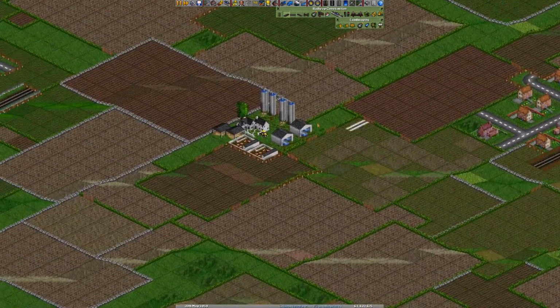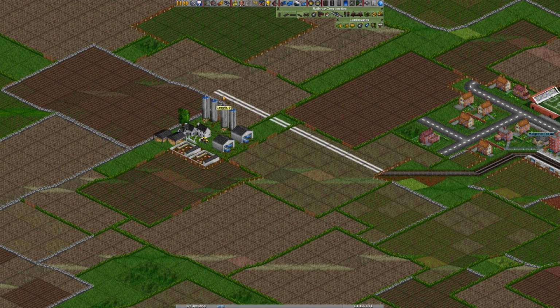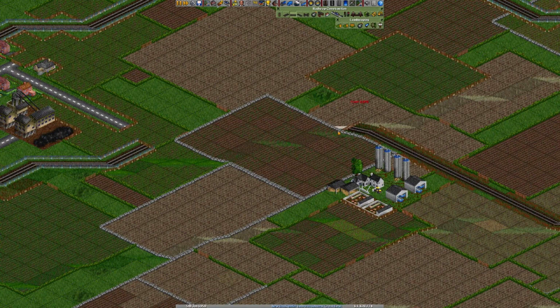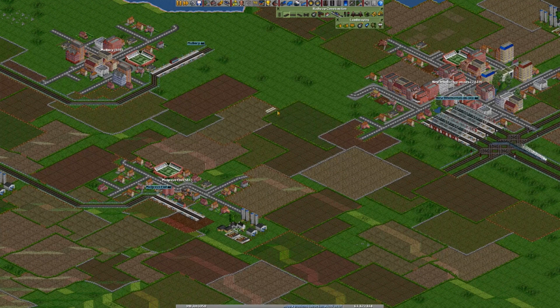Now it's just a case of joining up that one there with this one over here. Let's do this. It's got to go down the hill, isn't it? Because that's on the lower level. So I've got most of my loop. Now all I've got to do is get these to join up.